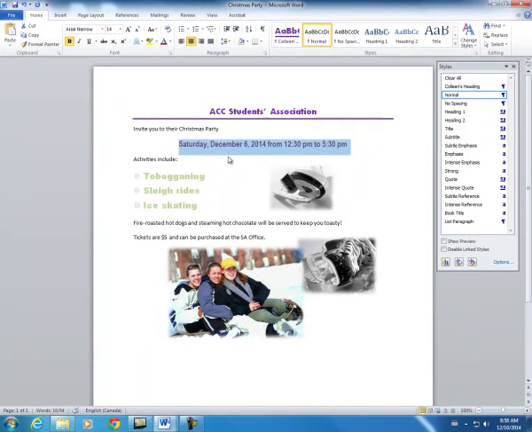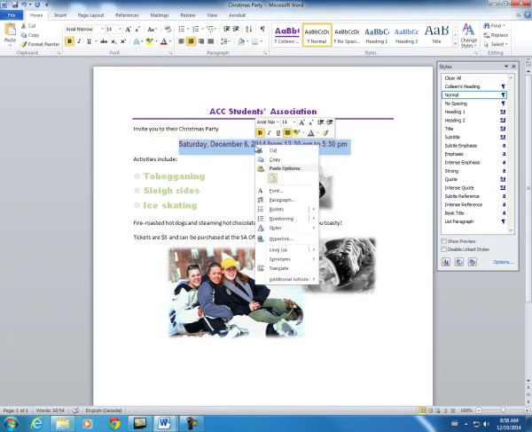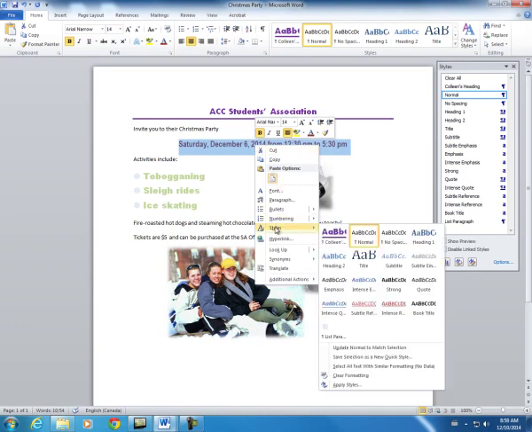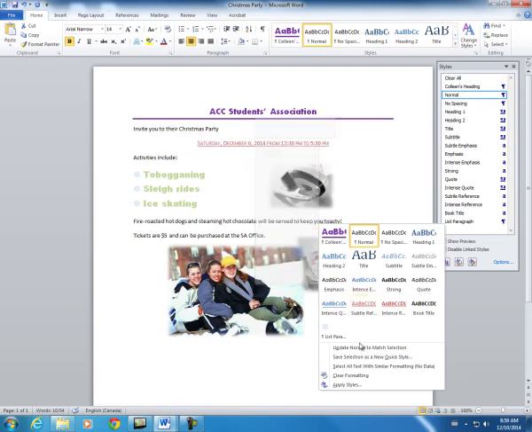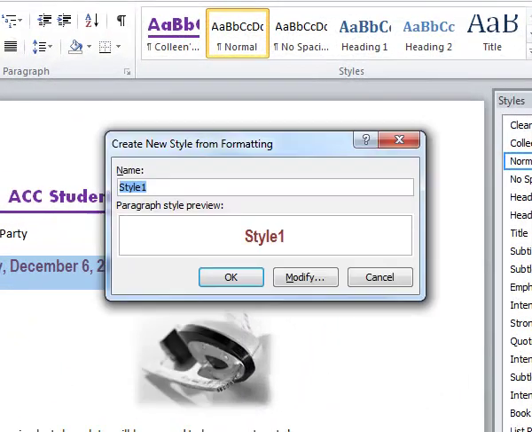All right, so say we have formatted it first. We've set everything up the way we want it. It's not exactly the most beautiful thing in the world, but it gives you the idea. Then if you right click on it, it will allow you to go into styles, and you can save selection as a new quick style.